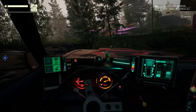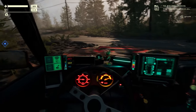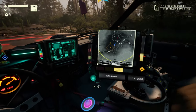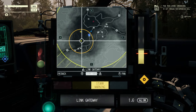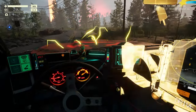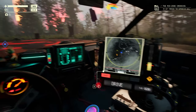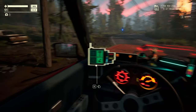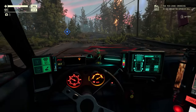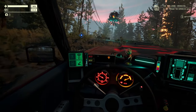Nope. Right, we're actually in a good position to grab the energy and activate the gate up ahead if we want to. And about here is where we would need to do that if we're going to do it. So you know what? Sure, let's activate the gate. Right, now things are going to get a little bit more aggressive with the storm. Still going to have time to grab some more stuff, though. We might even have some more time to, assuming that it was energy. Yeah, there is energy, just off to the left. But that storm is moving in with a quickness.